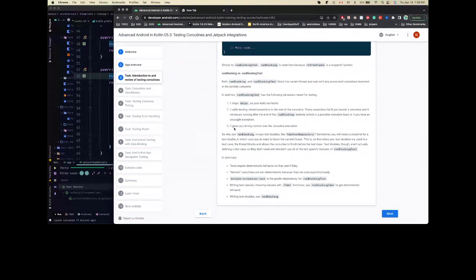So if you need to test in between some assertions, like when we call refresh, there might be a loading state. We want to make sure that the loading value is true at the very first step, and then when the refresh task is done, the loading value is false. Those kinds of behaviors cannot be tested without the help of runBlockingTest, using features like time control over the coroutines.